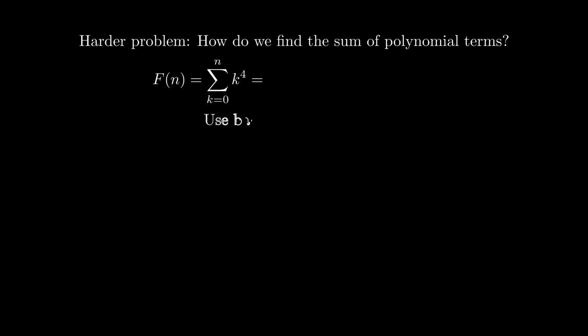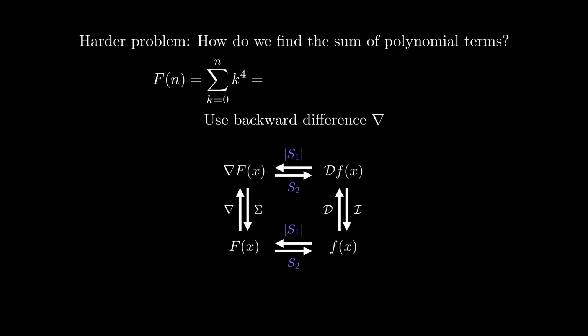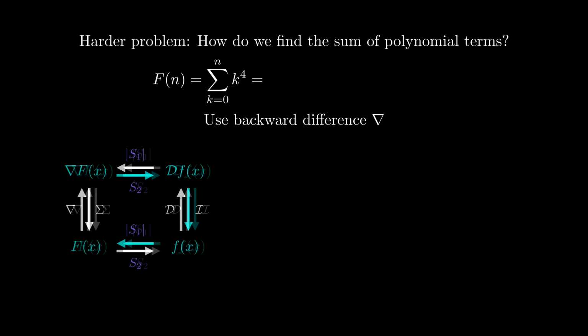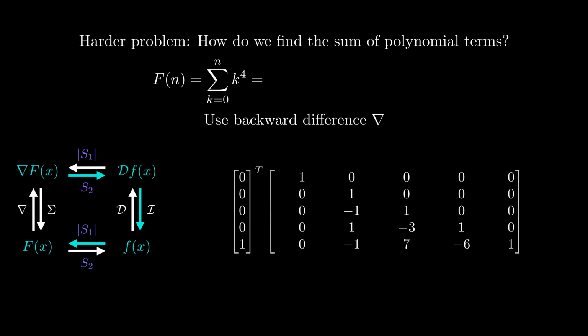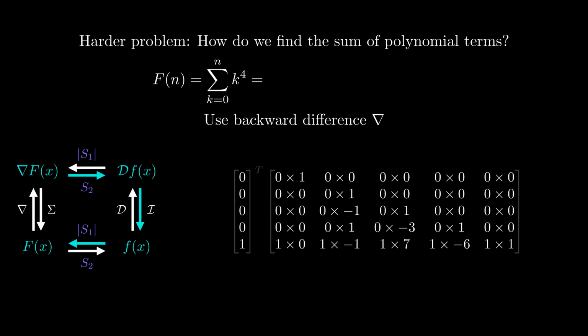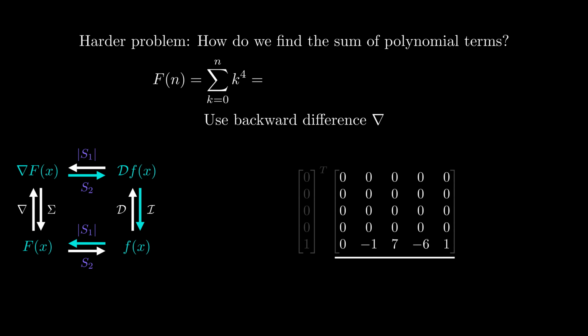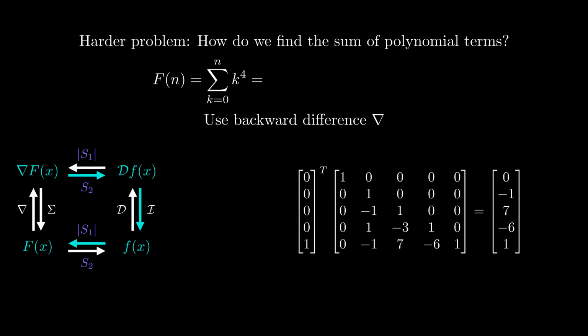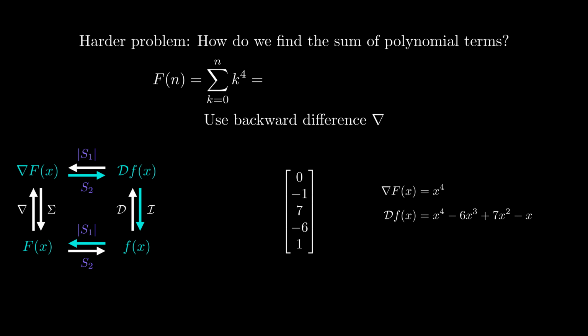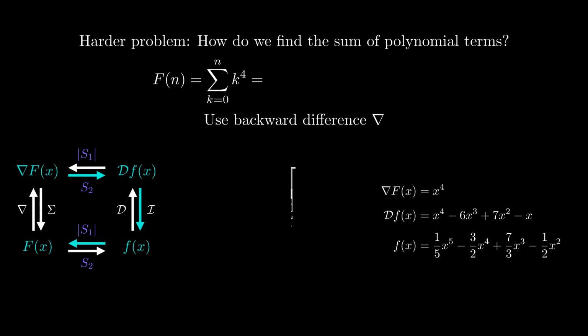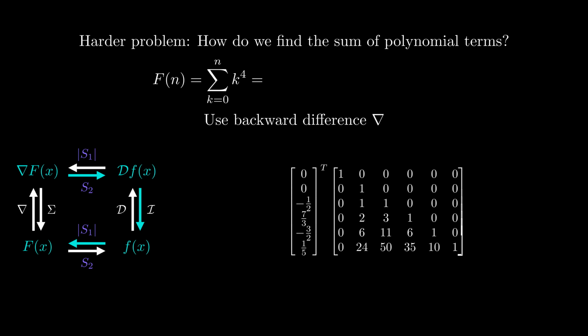First, notice that if we treat the sum as a function, we need to take the backward difference in order to obtain n to the fourth. It's time to use the other transition diagram. We start here, and here is our goal. Unlike the other examples, we don't know an easy way to directly jump to this goal, so we actually need to go around this time. Transform this into the continuous domain using signed Stirling numbers of the second kind, take the integral, then transform back with unsigned Stirling numbers of the first kind.